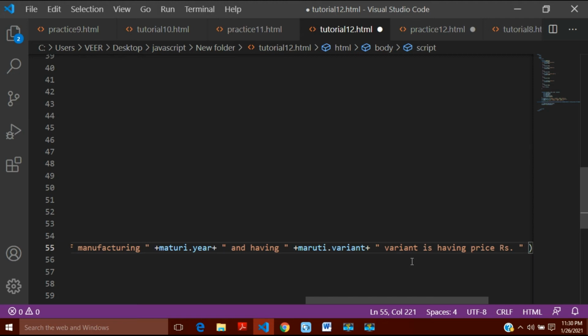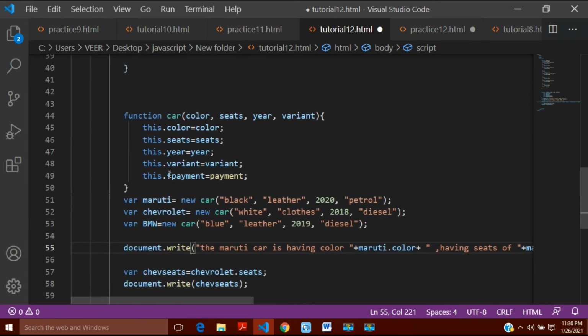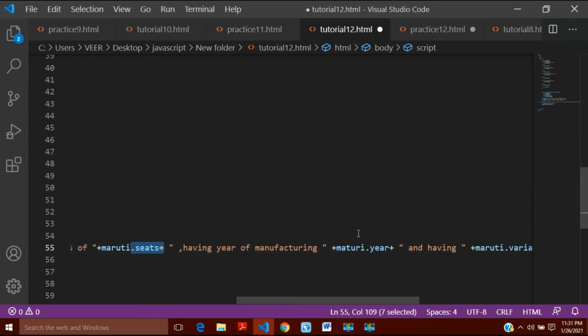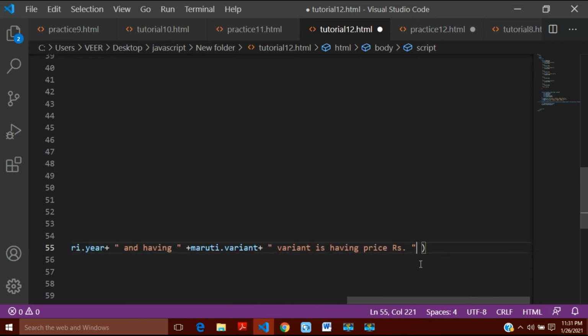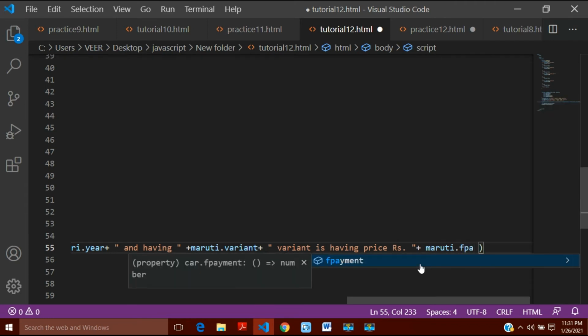The function which we had created was payment, and payment was given as a property to this object as f payment. So I will use f payment in the similar way as I got access to the other properties. I will write plus Maruti dot f payment.